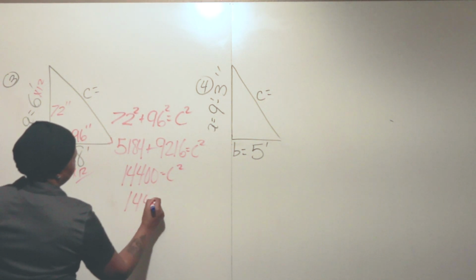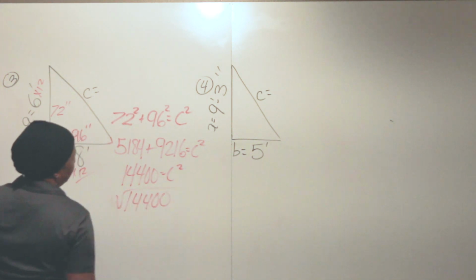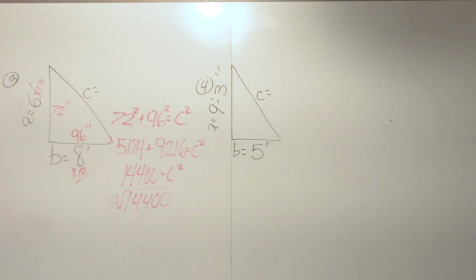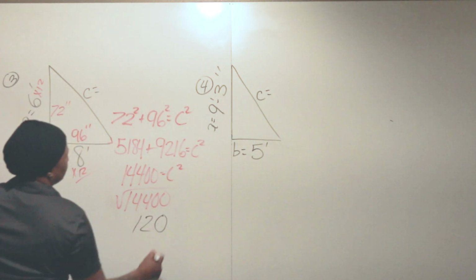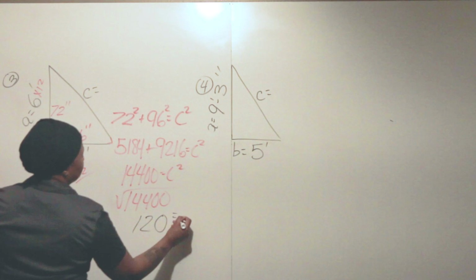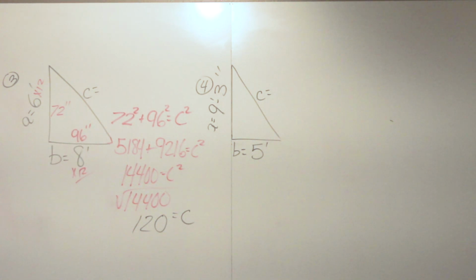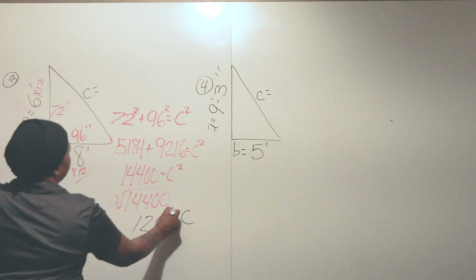14,400, the square root of that gives us what? When we square root 14,400, we get flat out 120. We don't have a decimal. So that means we will not be looking for that fraction of an inch, which would have been to the nearest 16th of an inch, because there's no information following that whole number. We just have a whole number of inches.